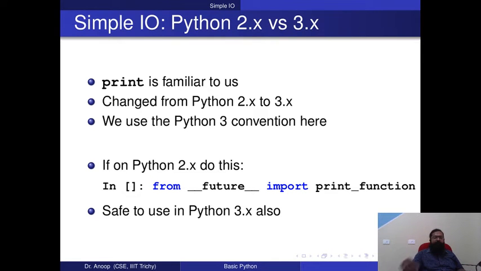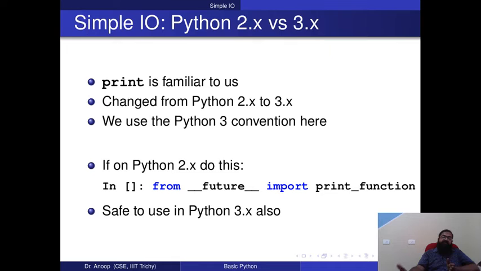The reason it is mentioned is that if we are on Python 2, we should import the print function from the future like this, because it would be safer to use in Python 3.x as well. Whatever program we want to run, we would have already written the script for it, perhaps in Python 2.0, and now I want to use it with Python 3.x.